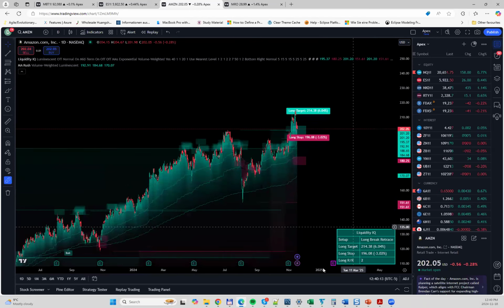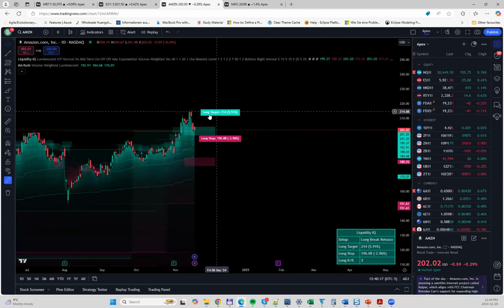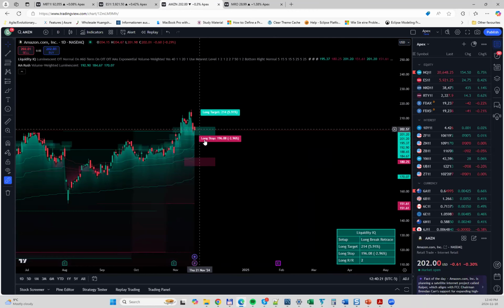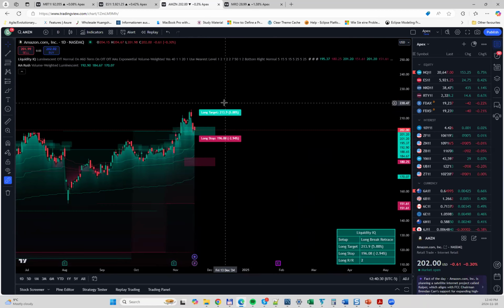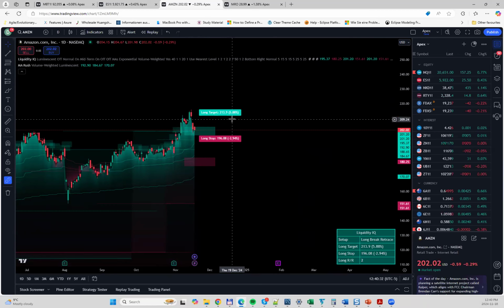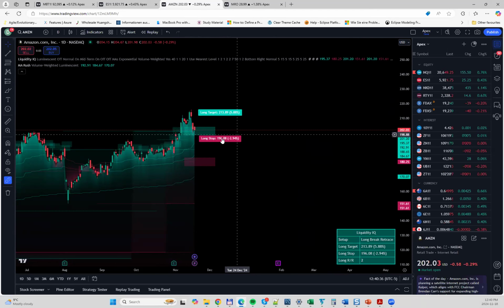Of course, since our target is 2 times further away than our stop loss, this is still kind of a risky trade, because we kind of want to nail down the level where Amazon really retraces to. But if we are right, we're going to stand to gain 2 times as much as we could lose. And if you get stopped out, well, then we can try again. It only takes 1 winner and 2 losers to at least break even.